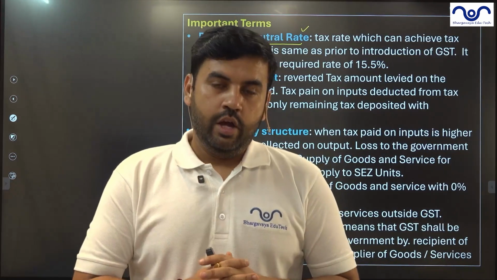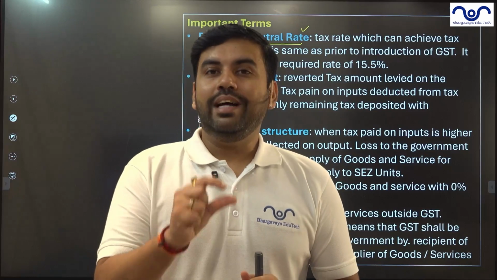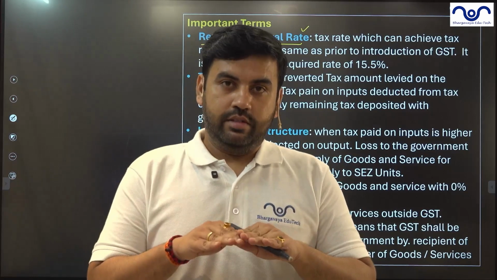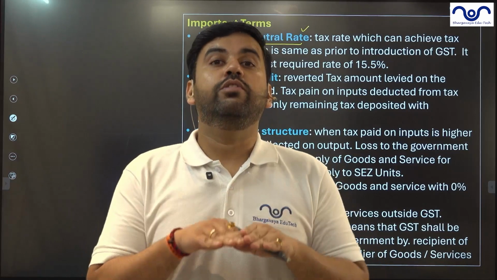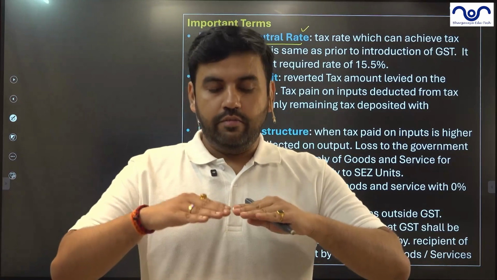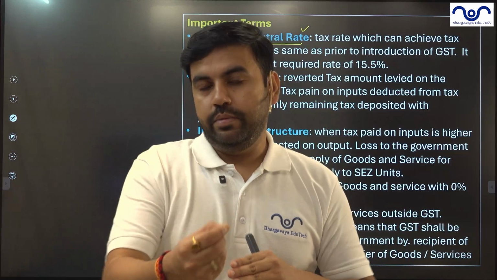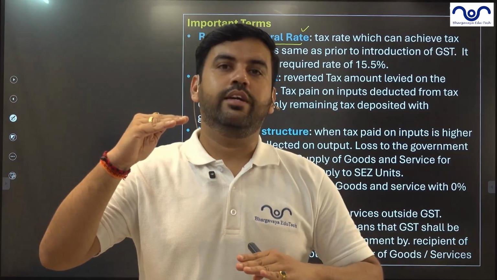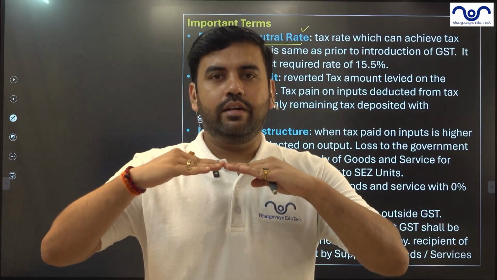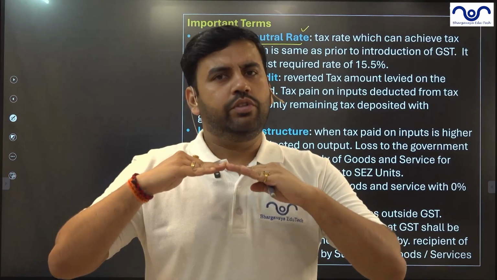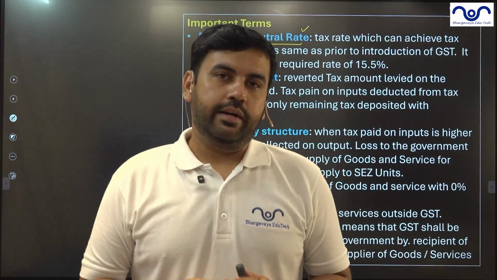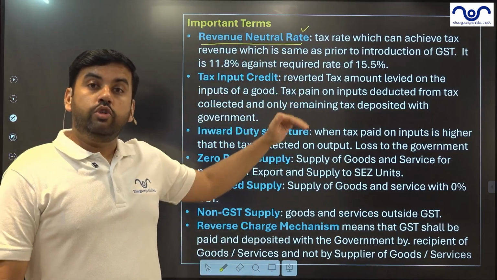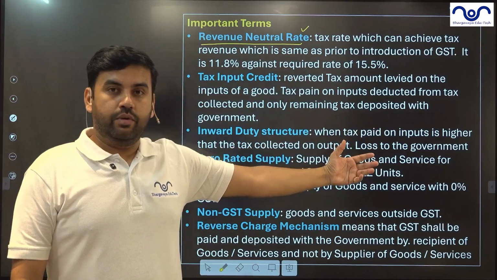That's the biggest question. If all the states shift towards the GST, will there be a loss or not? So the question was, what should be the ideal average tax collection rate which will keep us at the same level of revenue generation? That is, what kind of tax rate should there be which neither increases the revenue too much nor decreases it too much, so it keeps the same revenue collection? That is known as the revenue neutral rate. So your revenue should be the same as it was before.